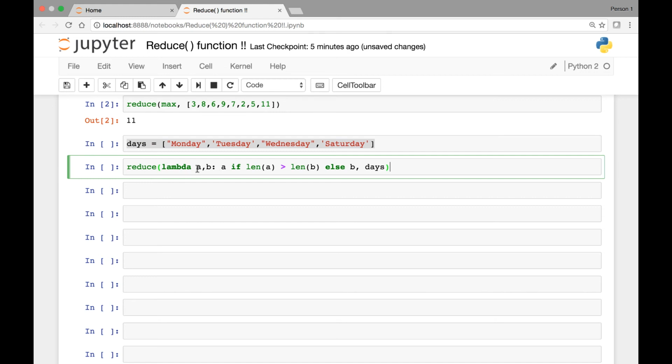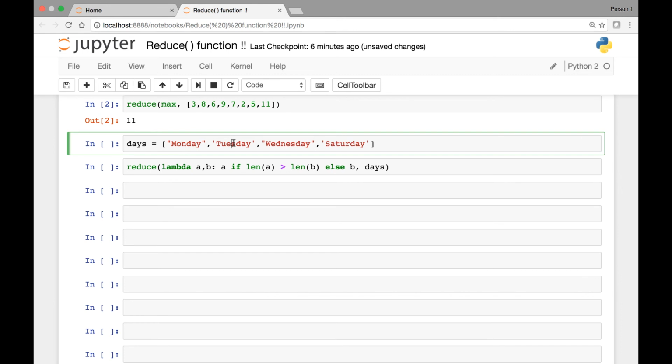So reduce lambda, you have A and B, two elements, and then return A if length of A is greater than length of B, or else return B.